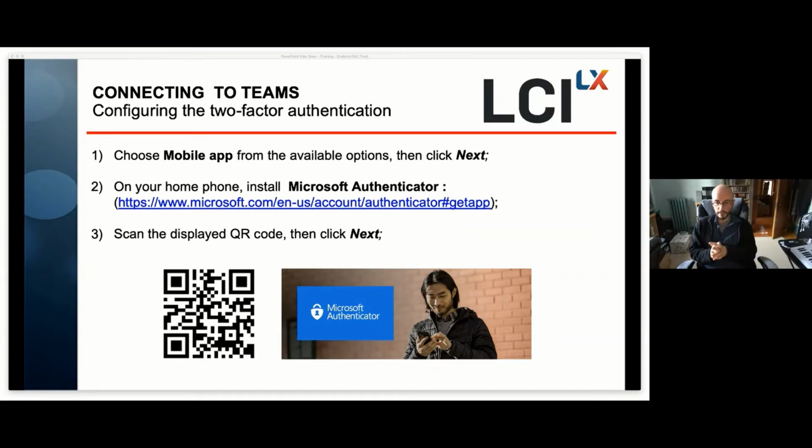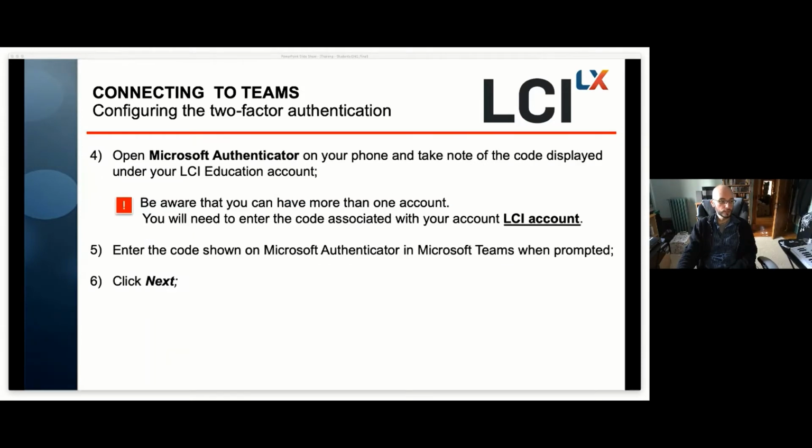If you don't have a mobile device, if you're like me, kind of old school, and you don't like mobile devices, or you have old phones that are not intelligent, I had a dumb phone actually at my place, so I cannot install Microsoft Authenticator. You can also use your phone number. If you don't want to use the app, you can use a simple phone number. They're going to call you, and you just have to press the pound key. It's going to make sure that the number is good. Okay. So once you have set this up, you have your Microsoft Authenticator, or you have your phone set up, you're going to be good to go.